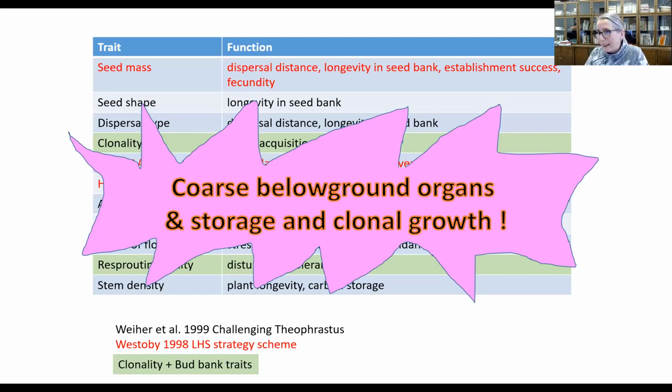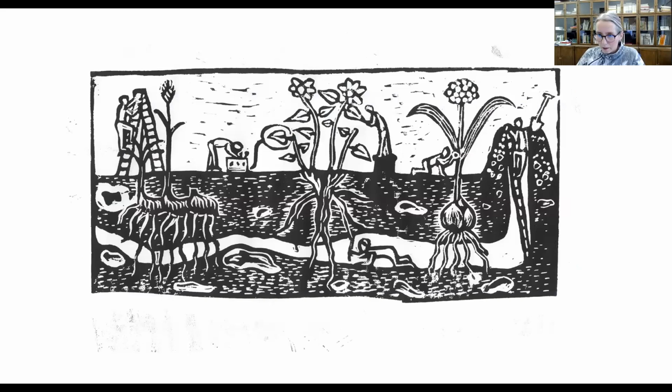Still, we are missing something below ground. This was done for finer roots, but we have coarse below-ground organs. They have a storage function. They provide plants with clonal growth. Why are they overlooked when we are already working below ground? There are a lot of people now starting to collect fine root traits, and still they are missing these coarse organs.